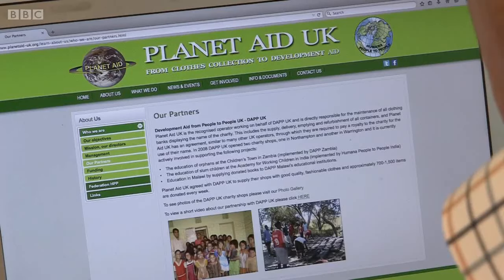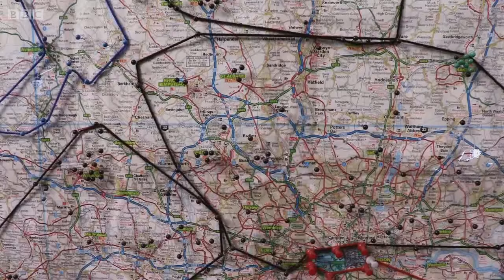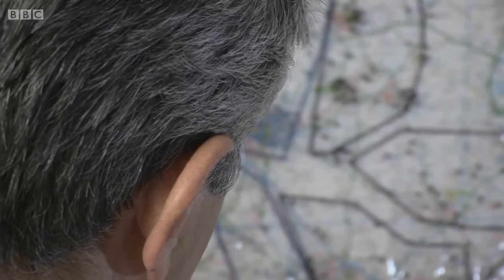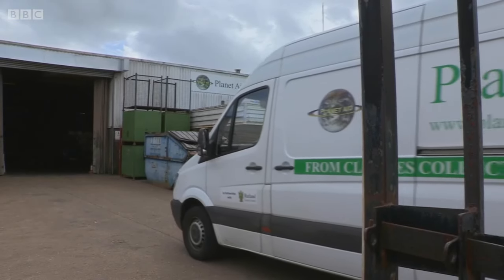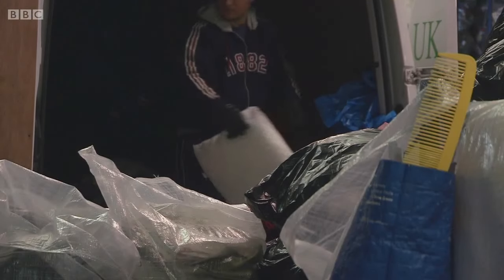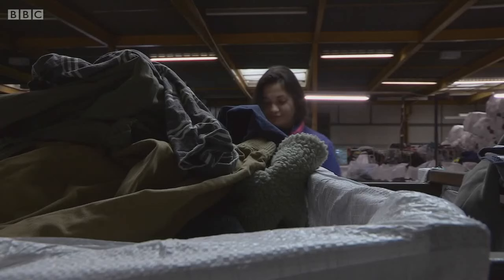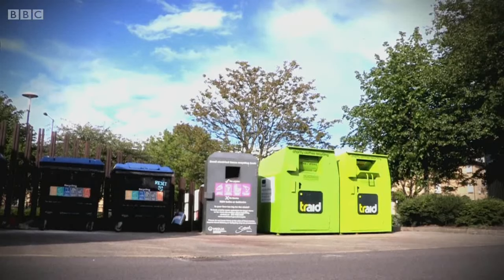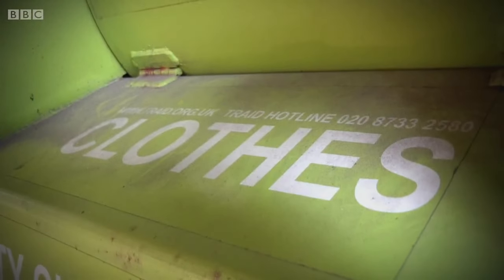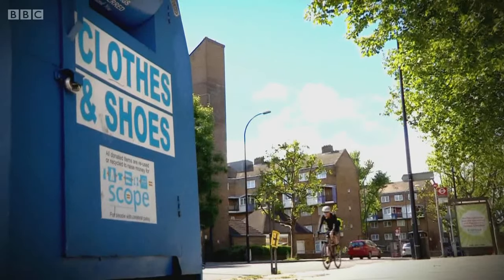Ravi Zutschi works at Planet Aid UK, a large not-for-profit organisation which owns nearly 1,500 clothing banks across the UK. The used textile business is massive — many thousands of tonnes of used clothes and shoes collected every month. They collect 120 tonnes of textiles each month, valued at approximately £600 to £700 per tonne. A large clothing bank on a busy site will typically be filled within a week, with clothes worth £200 — over a year, that's £10,000.